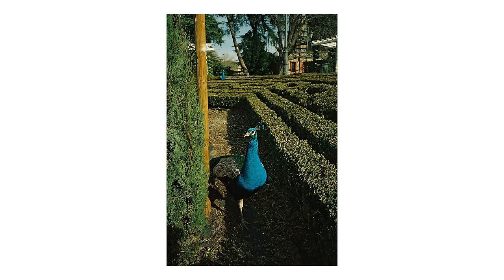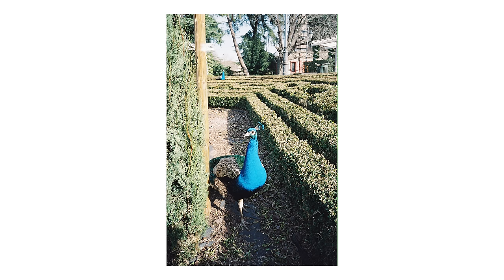Up on screen, I'm going to show a couple different ways that you could scan just one single frame on this scanner using all of the different controls. You can take any negative you scan in any direction you want. If you want your image super cold for some reason, you can make it cold. If you want it to have a crazy green tint, you can do that. Magenta tint, that too. Really warm, that as well.